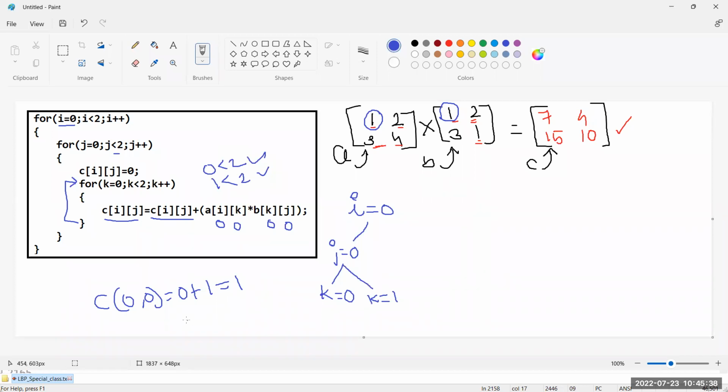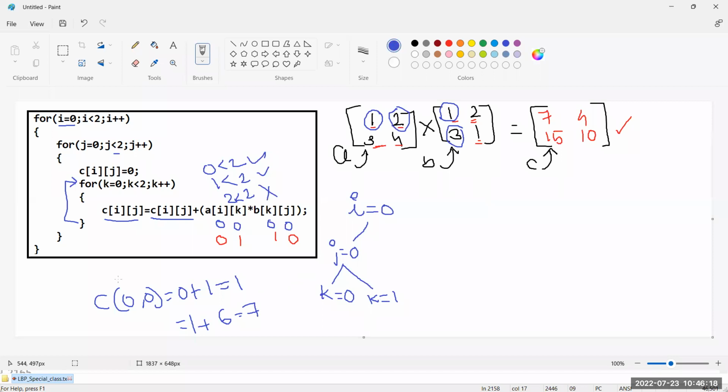Okay. Now, sir, C of ij is equal to C of ij. What is the previous C of ij? 1, right? 1 plus A of... here the values are going to be changed, right? I value is 0, K value is 1, J value is 0. Now try to identify that element. Sir, 0, 1 means which one? This one will become 0, 1, or not? Yes. And this one will become 1, 0. Sir, 2 into 3, which is nothing but 6. Sir, we are adding this, so the result will become 7. Then K value will again be incremented by 1 unit. Sir, 2 less than 2, the condition will become false.